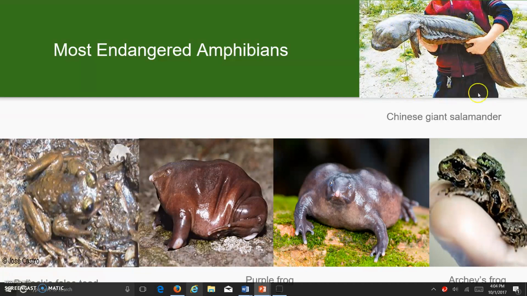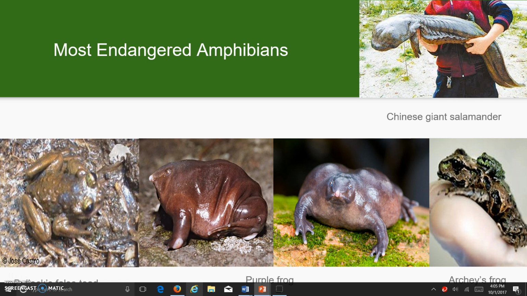Okay, let's take a look at the Chinese giant salamander pictured in the top right corner of your screen. The Chinese giant salamander has become extremely rare as a result of habitat destruction and overexploitation. It's considered the largest living species of amphibian, and it reaches a maximum length of about 1.8 meters or 4.5 feet. It likes to live in cool, fast-flowing streams and mountain lakes, and predominantly feeds on fish and crustaceans. The breeding season for the Chinese giant salamander occurs between August and September, when 500 eggs are laid in a burrow and then guarded by the male.